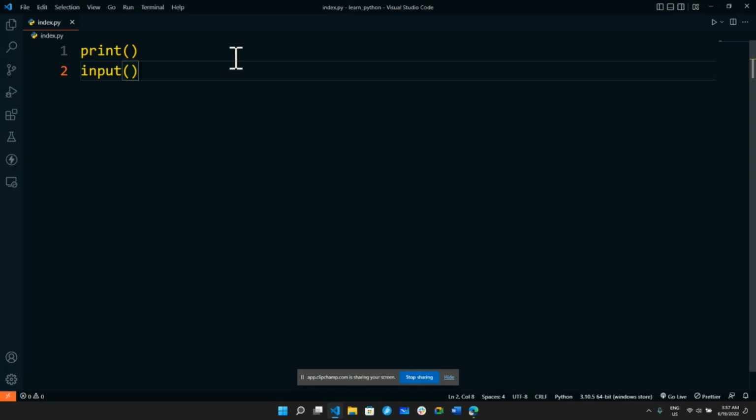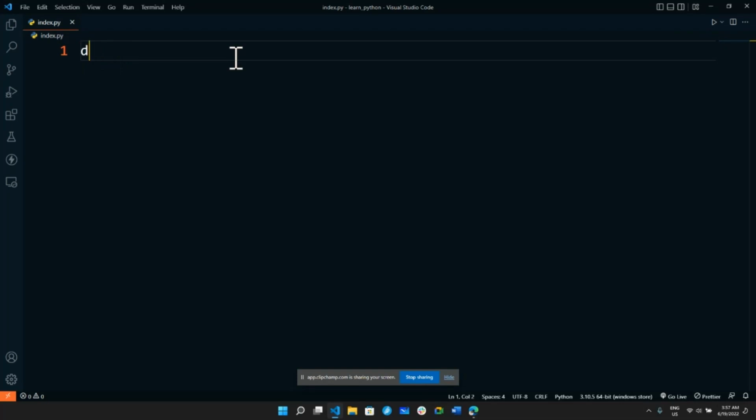I will repeat these things. Let me show you first how to write a function. As you know, print has a specific task: it gives me output, and input prompts the user to type something. So that is their task. Now let me go back and let's see how to write a function.